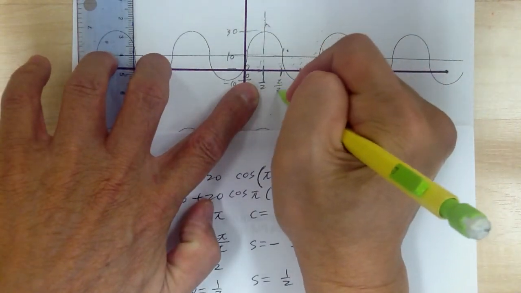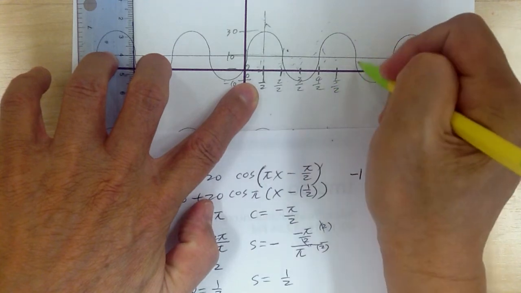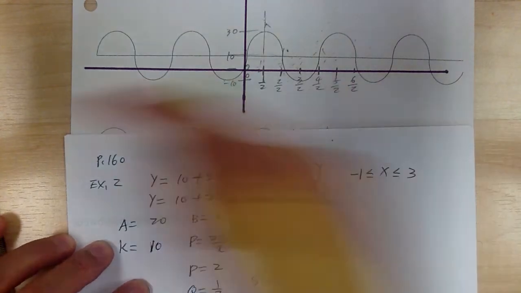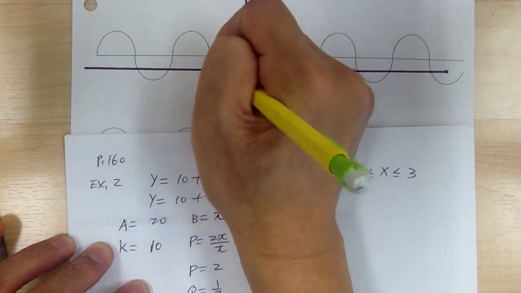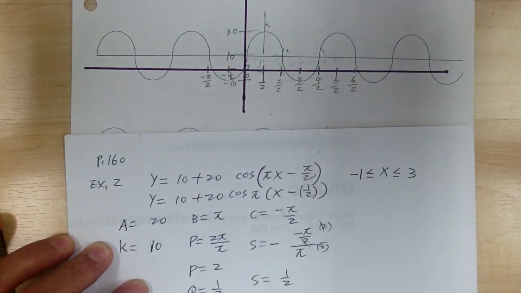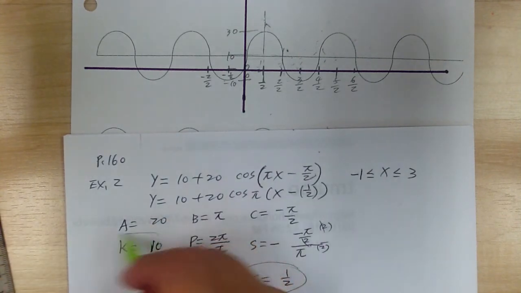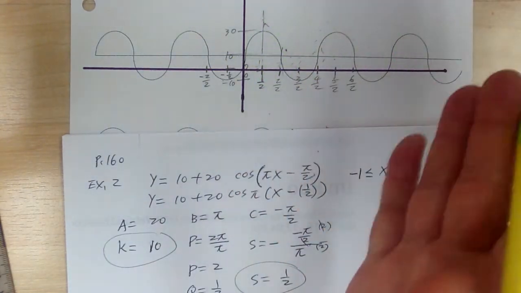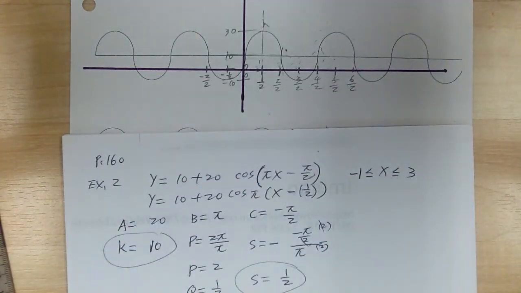Okay, so 1/2, 2 over 2, 3 over 2, 4 over 2, 5 over 2, and the last one is 6 over 2 over here, right? We have to get to the 3. When you go backward, you have to go to -1, so it'll be right over here, so it'll be -1/2, and this one right over here will be -2 over 2. And that's everything, okay? So again, remember, the S and the K are the value at your initial point. Then from there, you have to figure out where the 0 is this way and where the 0 is that way. Okay?